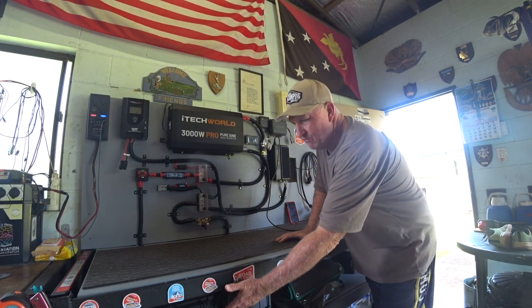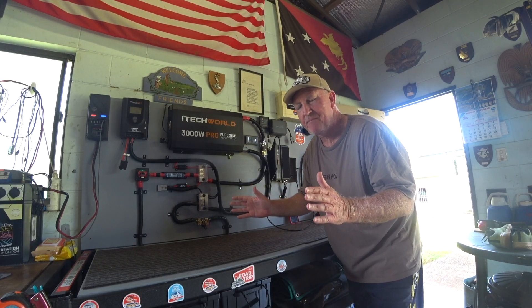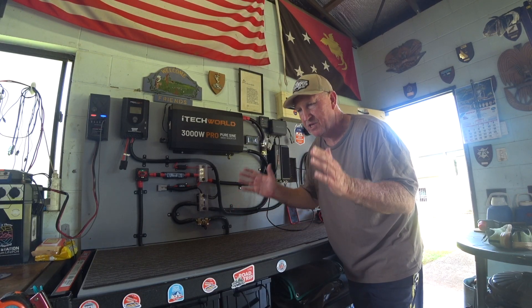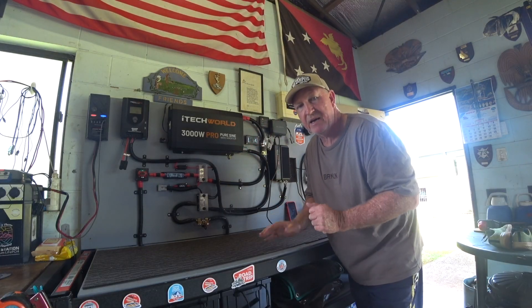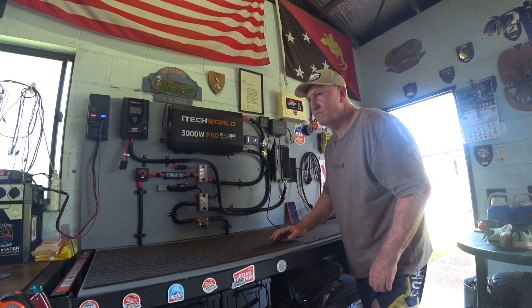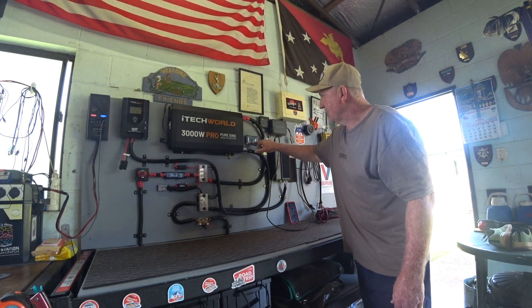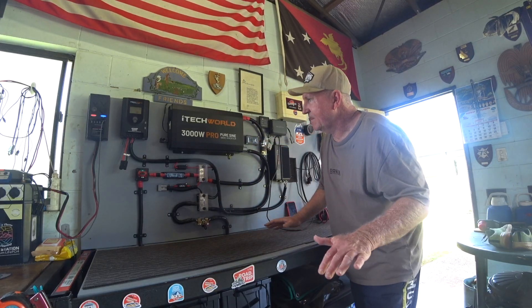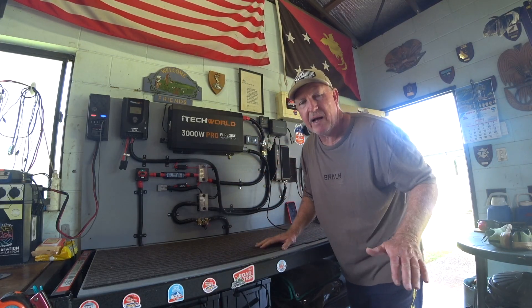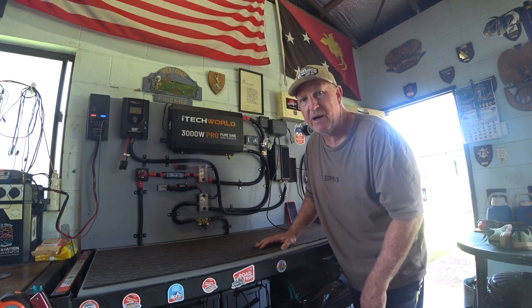At the moment my battery's on 84%. I've got three lead lithium batteries under there, hooked up in parallel - just pretend it's one big battery and it's 840 amps worth. What's that, about 11,000 watt-hours or something? I've got zero watts, zero amps going in. Nothing's happening at the moment - there's no power coming in.